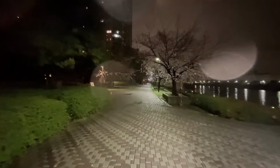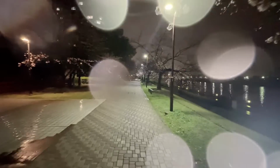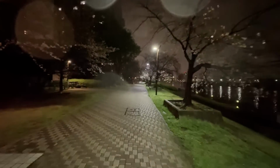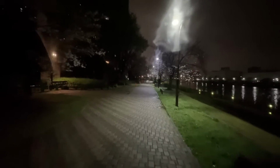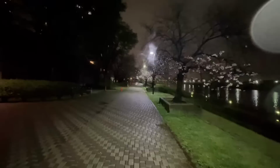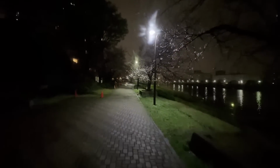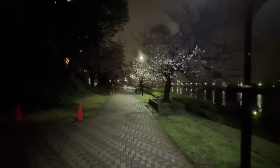Another reason why I wanted to come out at midnight was to just also gauge how long the sakura season is going to be in Tokyo. If the blossoms are flying off right now and we have the blizzard of white petals, then we know for sure that there's not going to be a lot remaining next week. But because it looks like, I should have brought a towel, it looks like these blossoms are going to hang on. As long as this wet stuff goes away, which it's forecasted to, we're still going to have a fairly decent cherry blossom festival next week, which bodes well for the city of Tokyo as well, because we definitely need that.